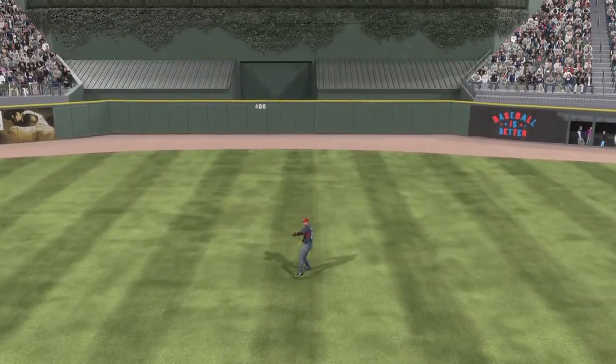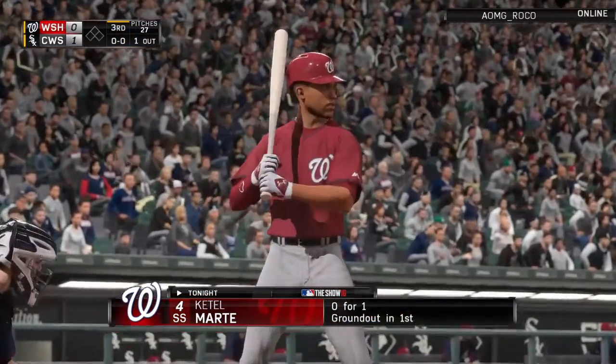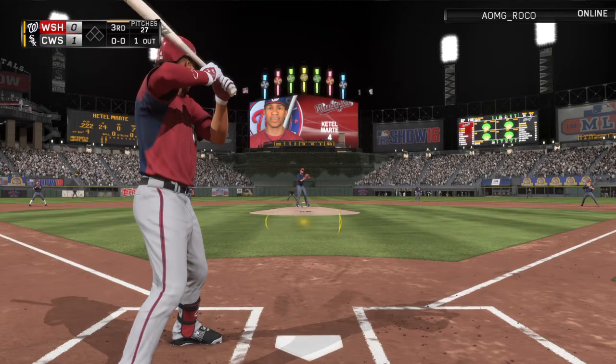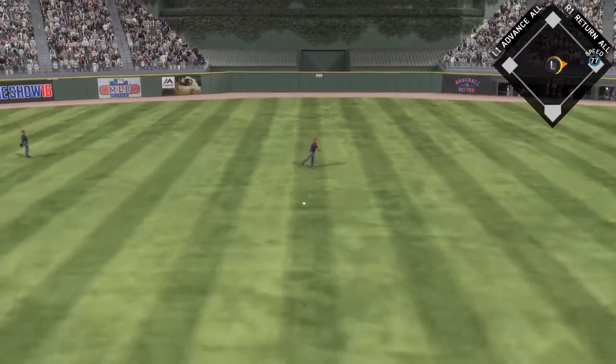Martin is under it as he puts it away, and it's 1 pitch, 1 away to start the third. Ketel Marte stands in. He's 0 for 1 after grounding out. Hit hard up the middle and into center field as he's aboard with a 1-out single.